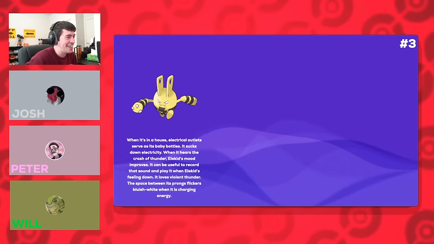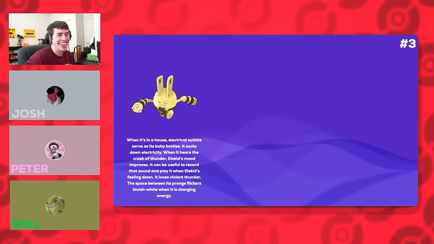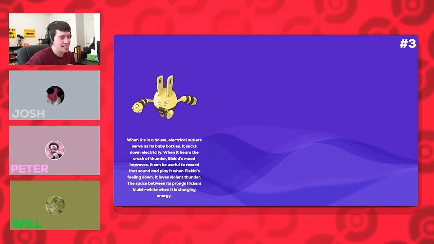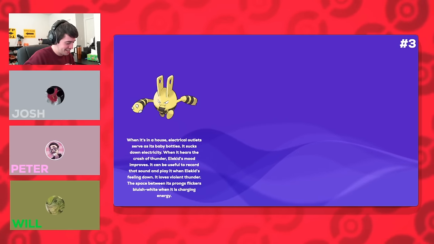You're dumb, Zane. Zane, you suck. That is you sucking on outlets, the thing the kids are not supposed to touch. I'm gonna be just like Elekid when I grow up. I'm gonna suck on outlets.